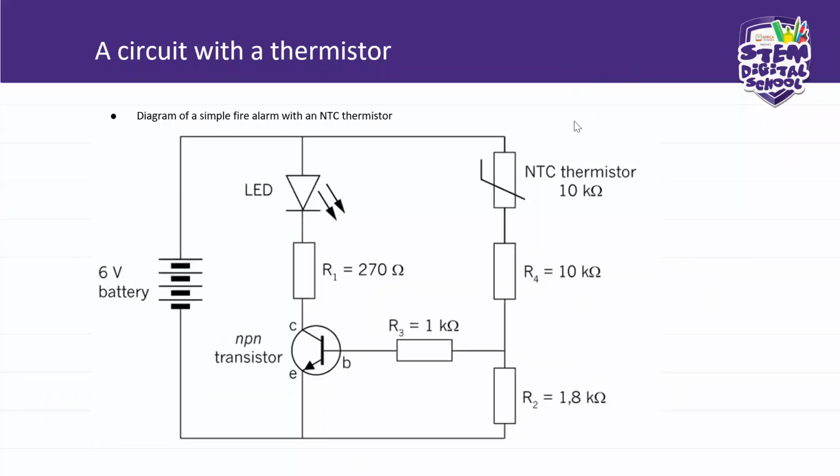It senses heat. It is used for fire alarms. Now, because it is a resistor, its resistance will be lowered by the presence of high temperature. Then, when its resistance is lowered, it allows current to flow through the other resistors to the LED, which is the output component. You can even add another output component because a fire alarm does have sound as well, okay? So you can add a buzzer. So this is how you make up your fire alarm circuit.